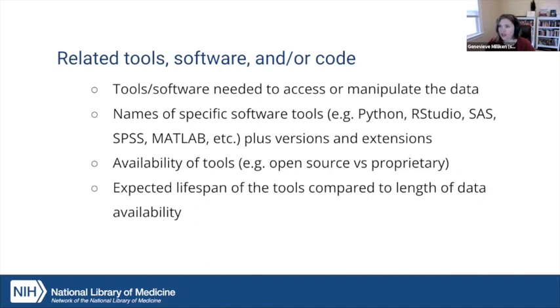So of course, if we know a particular software is going to be sunsetted soon, maybe that's not the best tool to use. So just thinking about timelines in terms of software and the data itself. So this element is a place to document specialized tools such as software or equipment that another researcher may use to access or manipulate the shared data for things like replication and reuse.